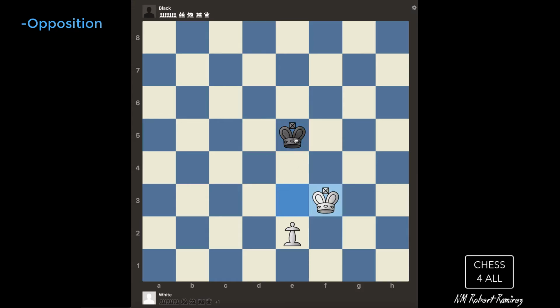If I move again, he keeps taking the opposition. Now, if I use my pawn, he's just going to get in front of the pawn and forget about it. He goes back, okay, but the moment I show up, he takes the opposition. So that's the only thing in his head, taking the opposition. If I go back, he goes back here. He gains more terrain.